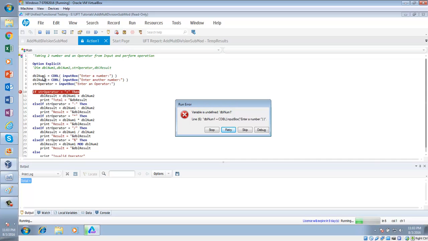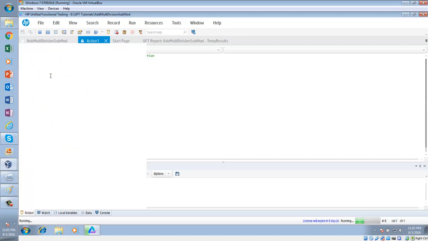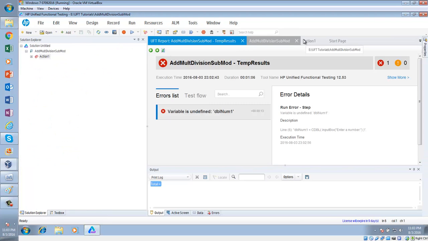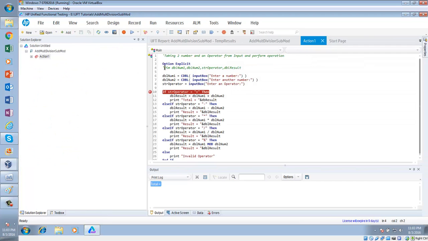Whatever you have on the left hand side of the equal operator is a variable. Now if you have option explicit, then all of these variables have to be declared before you use them. So how do you declare a variable before you use it? To declare a variable, you put dim, and what is the variable we have used here?